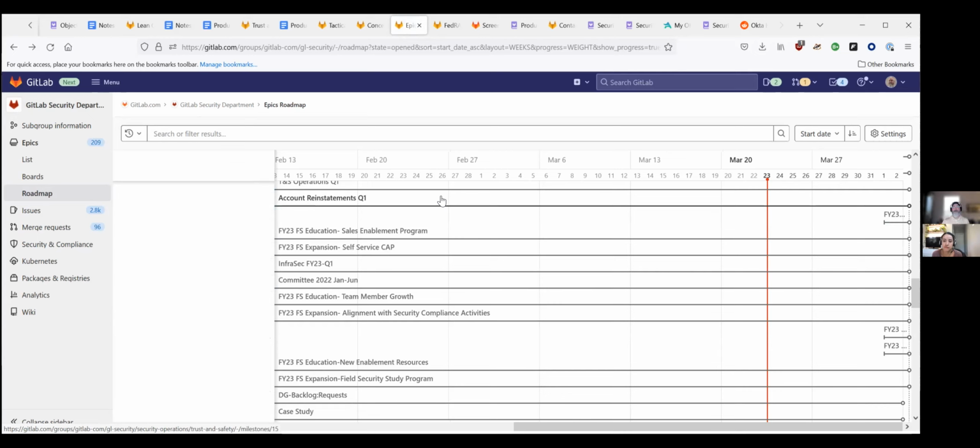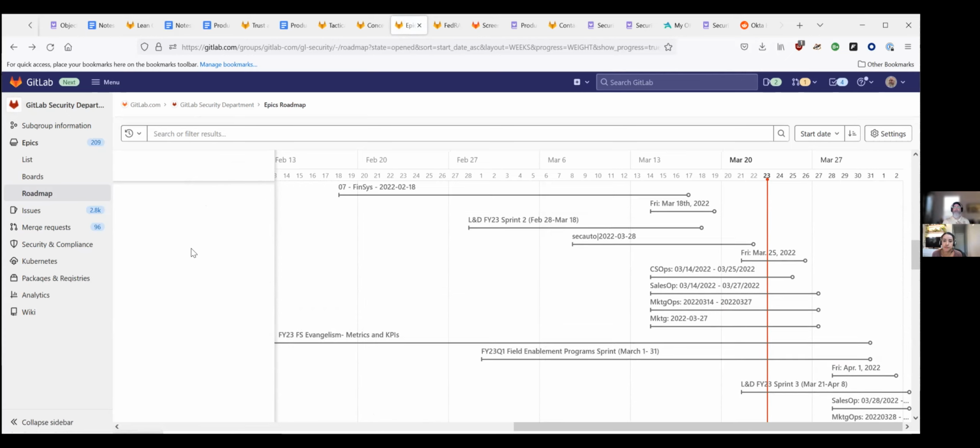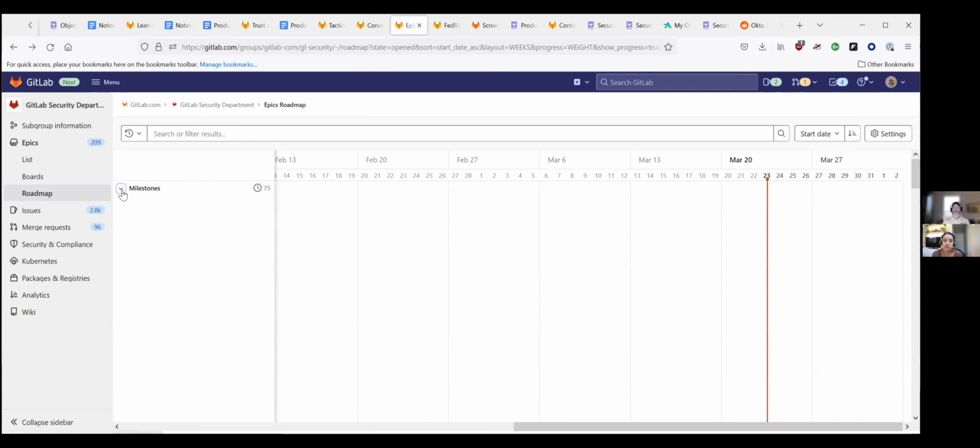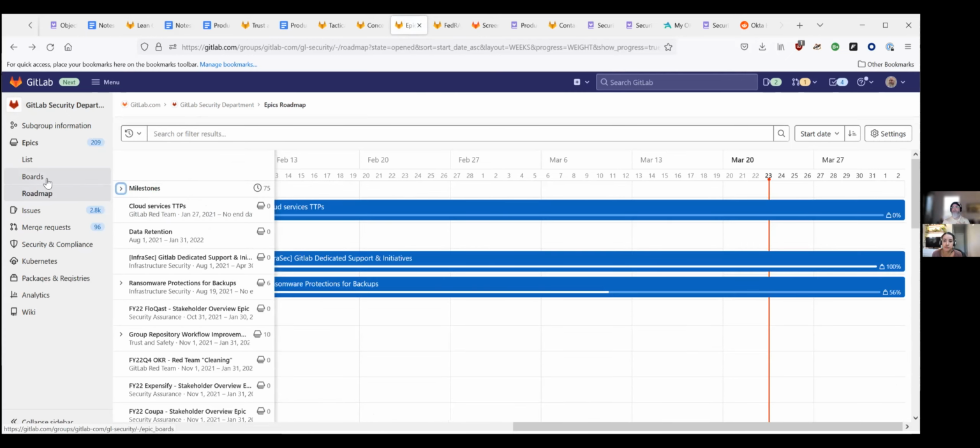But I don't know that I would be looking in a roadmap view to be able to switch to a board view of something without going to boards. That seems very natural to me, to go over to that left panel and to switch to a board view.